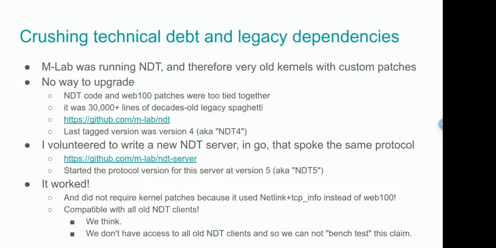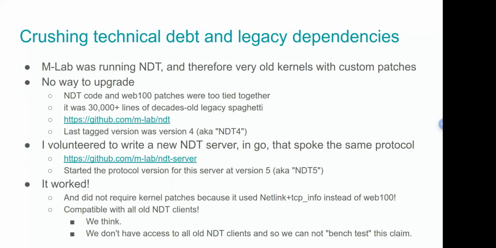Unfortunately, there were intersecting problems. There was a lot of technical debt, and there were legacy dependencies. MLab was running NDT, and therefore very old kernels with custom patches. MLab was running both Web100 and VServer, and so for the old Measurement Lab system, we needed the Web100 patches and VServer patches to apply cleanly. It was a nightmare.